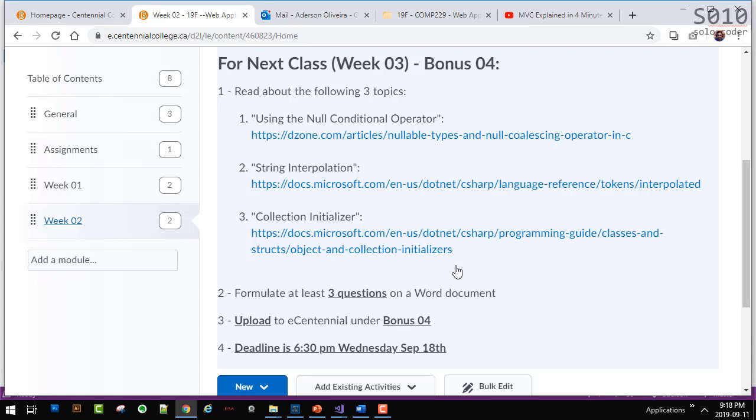Any questions about this? Again, 3 links, 3 topics there. Read them through. You can even practice that as well, and come back to me with the questions. Upload the Word document. Now, some of you have uploaded code for the bonus. I'm not asking for code, I'm just asking for the questions. Yes, you can upload the code if you want me to, say, Edison, can you have a look at this piece of code? I'll look at that. But what I'm asking for the bonus is not the code, it's the questions. Put down 3 questions at least, upload the Word document. That's what I'm asking for the bonus. Okay?